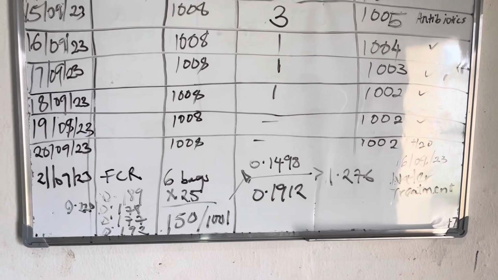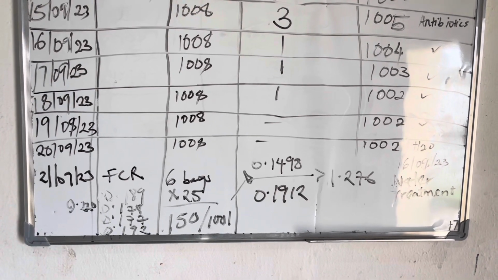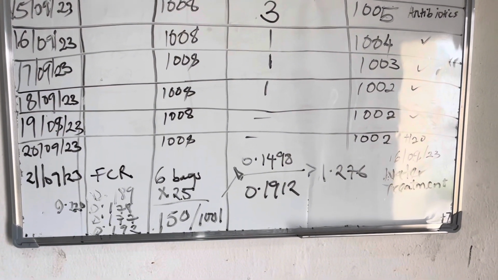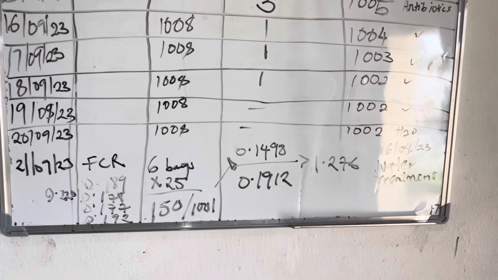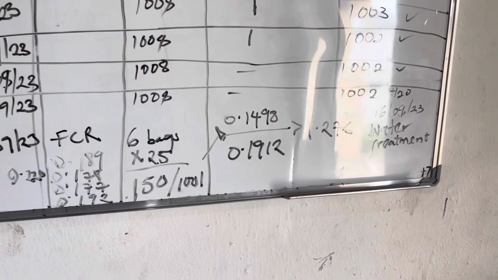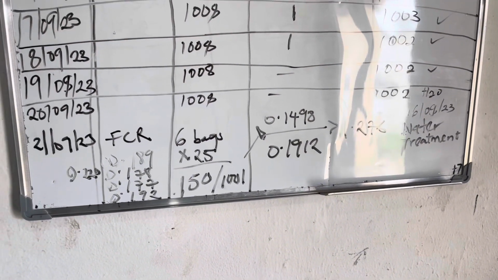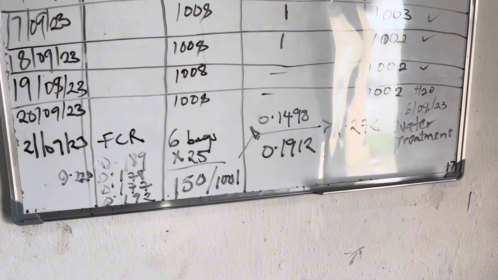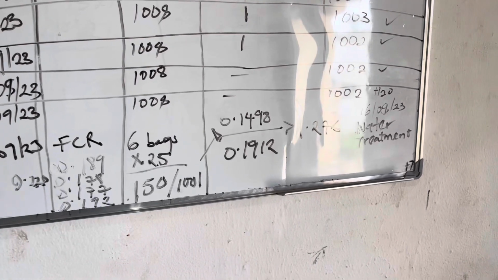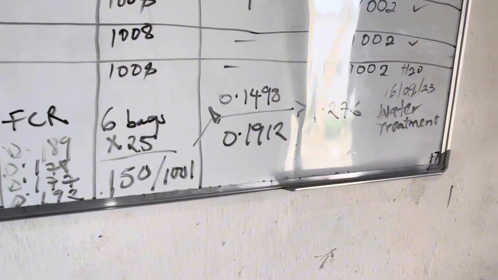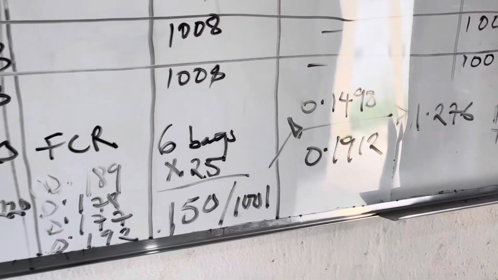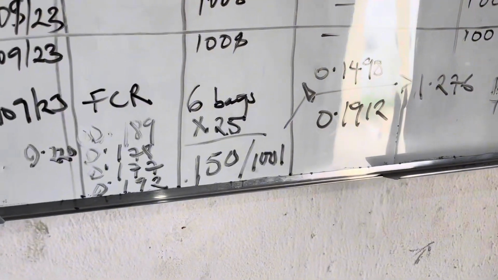It's important that you keep everyday data that is happening on your farm. You always have that data. So let's go straight to the point on how to calculate the feed conversion ratio. The first thing you do is you need to know how many bags of feed your birds have eaten.